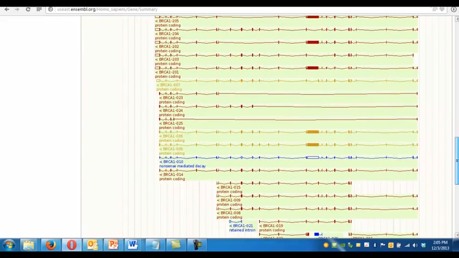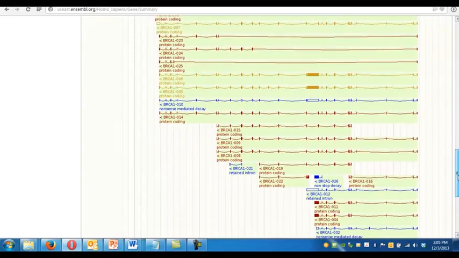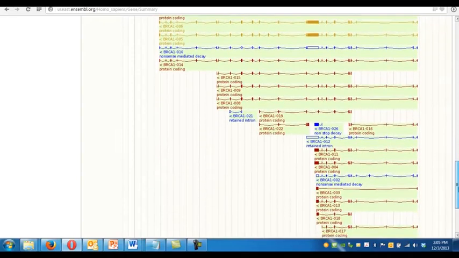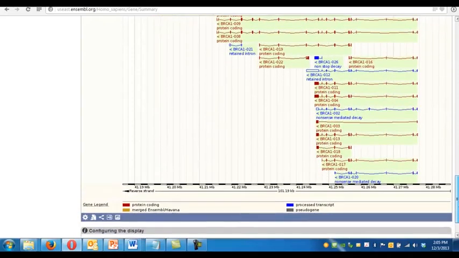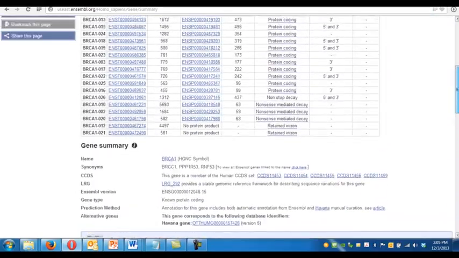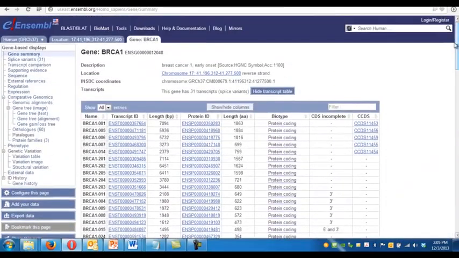There are different colors that are based on the different evidence for the specific genes. The blue gene models are usually non-coding, and the red and the gold are protein coding transcripts. Okay, we can also see the location.